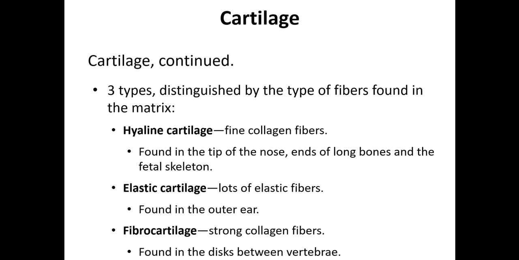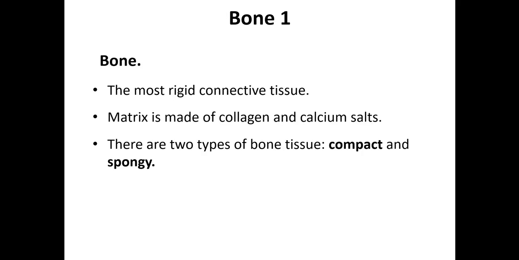Hyaline cartilage is the most common type of cartilage and is made mostly of collagen fibers. Hyaline cartilage is found in the nose, at the ends of the long bones, at the ribs, and it forms the rings and walls of the respiratory passages. Elastic cartilage is composed of elastic fibers, which allow more flexibility, and is found inside the outer ear. Fibrocartilage is composed of the strongest collagen fibers and is able to withstand tension and pressure, such as between the discs of the vertebrae and cushioning your knee joint.